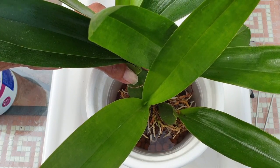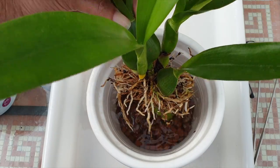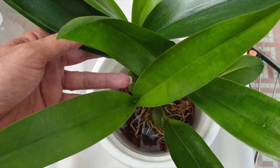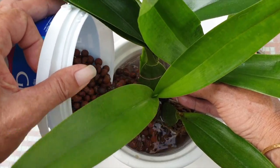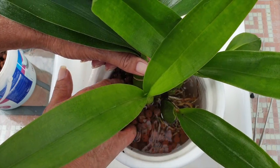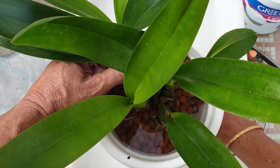This orchid came with two bulbs and a teeny tiny new growth starting, then produced two more growths while she was in my collection — that is three new root systems of this caliber. This pot is not going to last very long. So we're going to put her in the middle, try to tuck roots in where possible to have them pointing down as best as possible, fill around with LECA from one side, and let the water do the work for us.